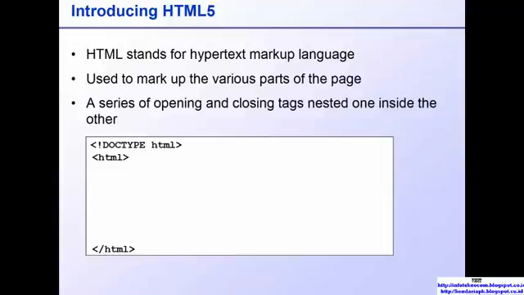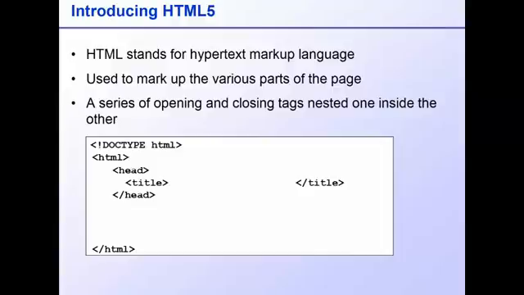Inside the HTML tags, every HTML document needs to have opening and closing head tags, which enclose title tags. Inside these go the title of the web page. This will appear in the title bar at the top of the browser, not in the document window. After that is an obligatory pair of body tags, inside which goes everything that we see in the document window.